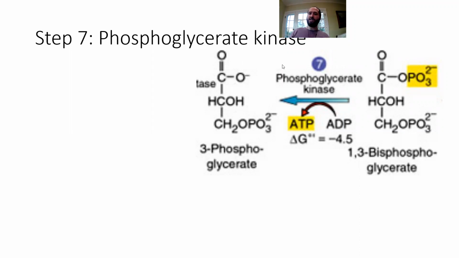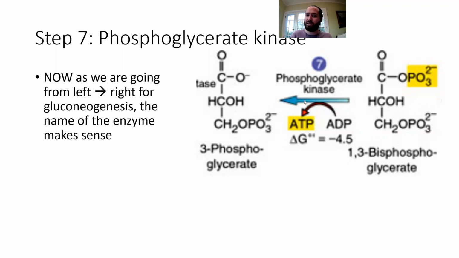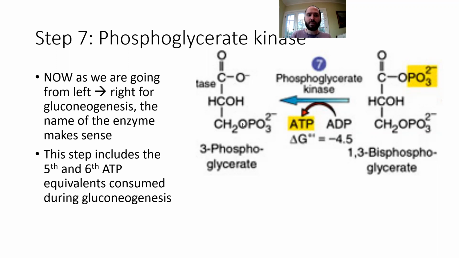So if we remember from last week, we had phosphoglycerate kinase. In the forward reaction of glycolysis, we were going from 1,3-BPG producing ATP. So the enzyme name was for the reverse reaction in glycolysis, which was a little confusing at first, but we caught on to this trend of biochemists naming enzymes for the reverse reaction of how we learn them in glycolysis or the citric acid cycle. In this case, since we're now in gluconeogenesis, this enzyme is named for the forward reaction because we're now going from left to right in gluconeogenesis. We're going from 3-phosphoglycerate, kinasing it, giving it an extra phosphate, becoming 1,3-bisphosphoglycerate. So now the name of the enzyme makes sense.